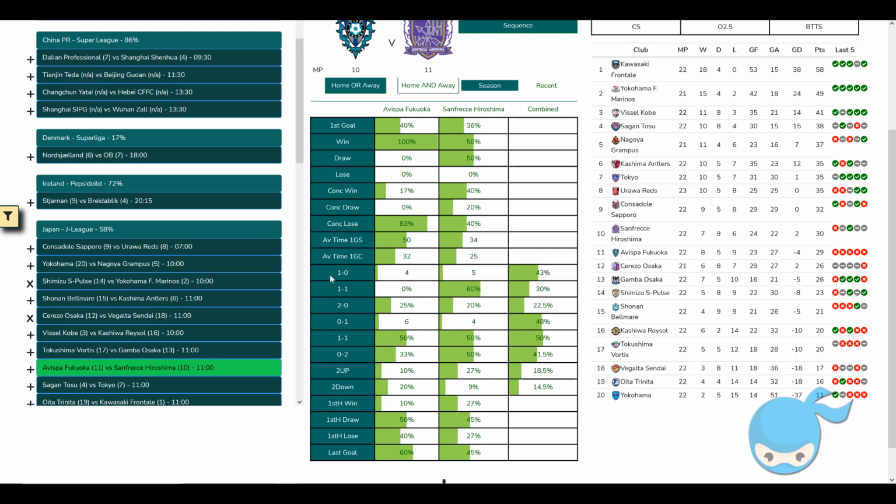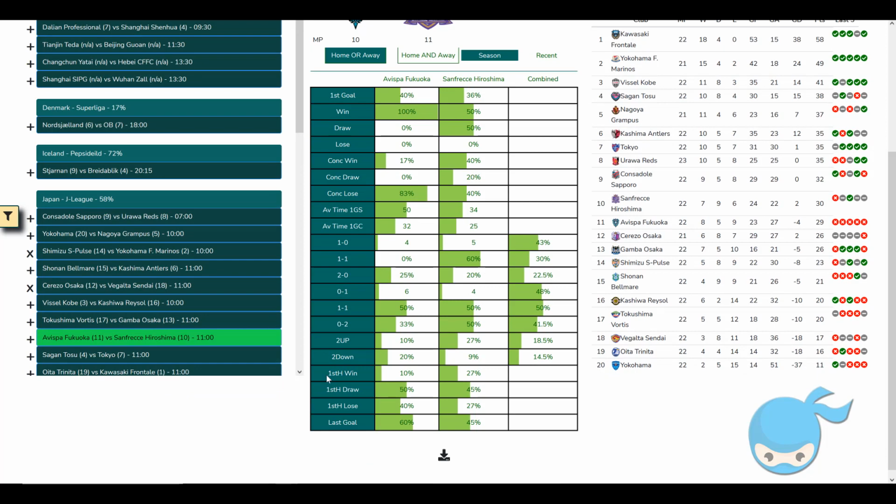And then a breakdown of how many matches the team has gone 1-0 up, how often that went 1-1 or 2-1, or 2-0, sorry. How many matches the score went 0-1, and then how often that went 1-1 or 0-2. The amount of matches a team has gone 2-0 up in a match, 2 down in a match.